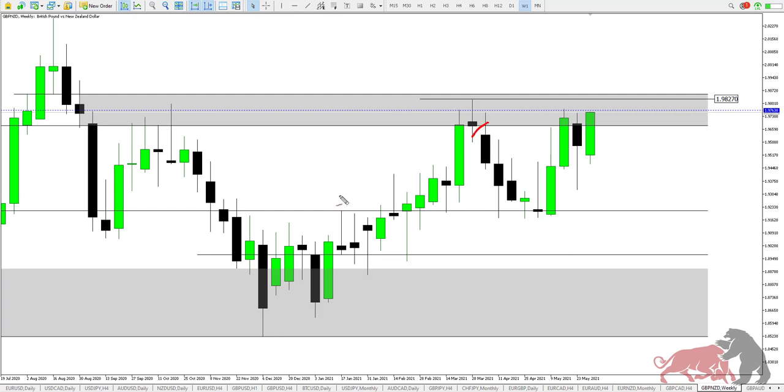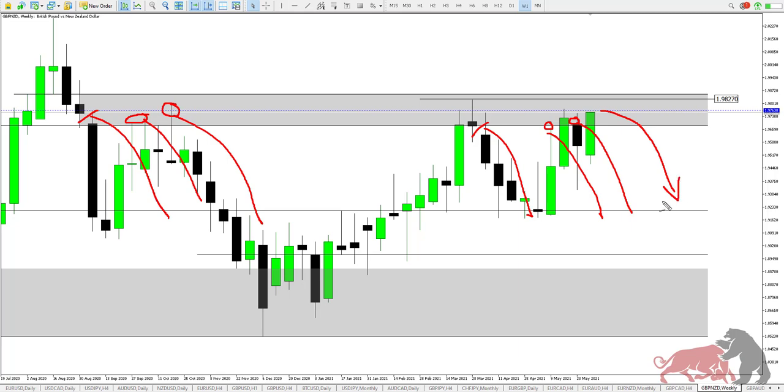Now you can see here, let me zoom in a bit, grab my pen too. You see here we've got a vacuum. Look at the reaction when price trades inside the vacuum. It always finds resistance and trades to the downside. That's crucial, right? That's a vacuum. Now we have this, you see the gray shaded area, that's our monthly bearish order block. This is where we are anticipating price to find resistance and trade lower.